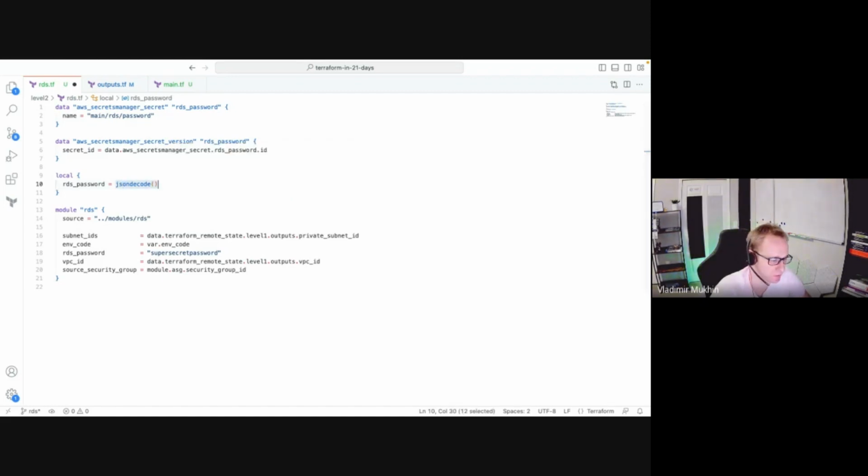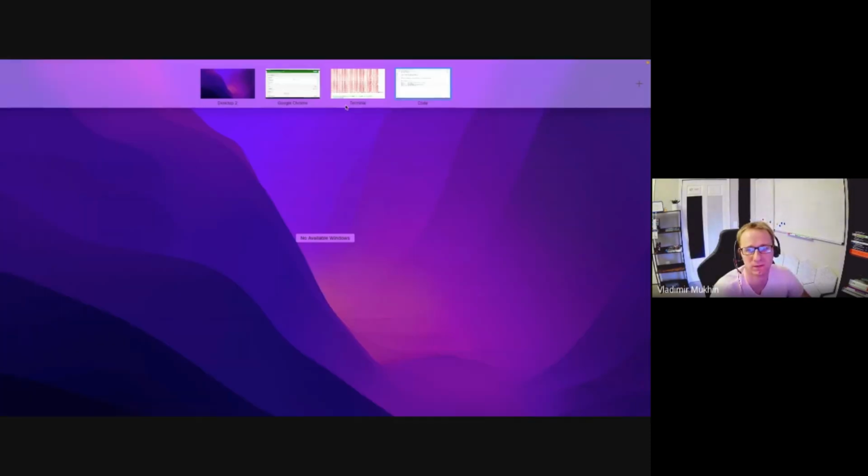We'll have a separate session talking about all of them. So contents of our data source of RDS password and the field called password. And here we can set local.rds_password. And let's run terraform apply.